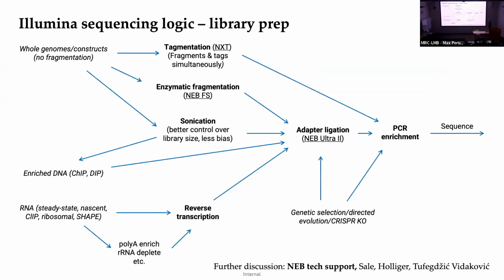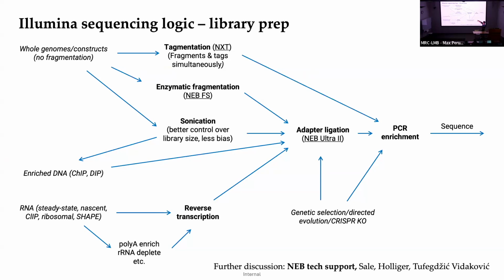Okay, I just want to show you this flow chart that I have for the logic of any library prep. You can see on the left side the start, the input. That can be whole genomes, whole plasmids, whole constructs, if you like, with no fragmentation. It can also be enriched DNA, and by that I mean if you've used an antibody, for example, to capture pieces of DNA, or you can be doing PCR to see how many copies of something you're trying to investigate. And of course you can also have RNA, and the RNA can come from extracting from a bulk sample, meaning normal RNA-seq, but you can also do all sorts of other things to your cells or whatever sample you have in order to prepare it in advance.